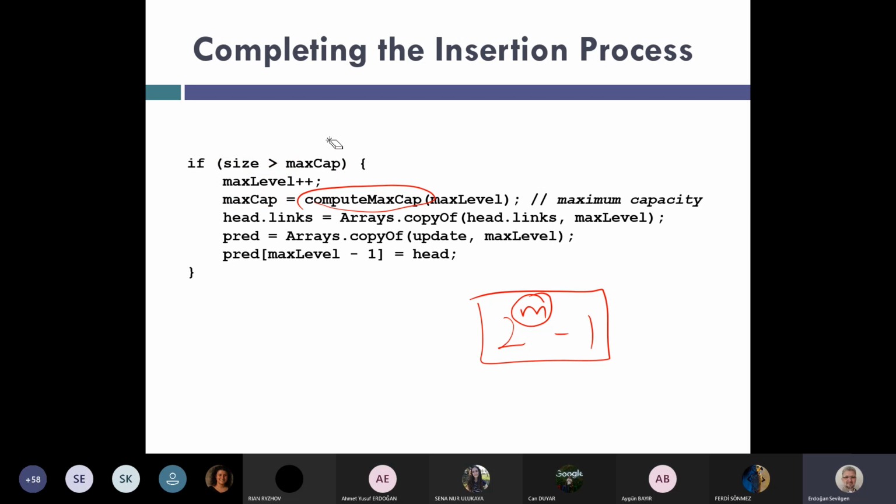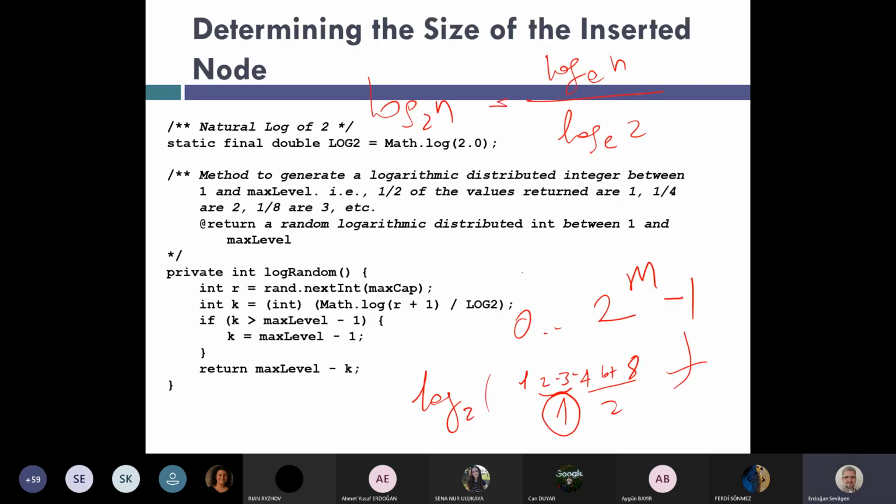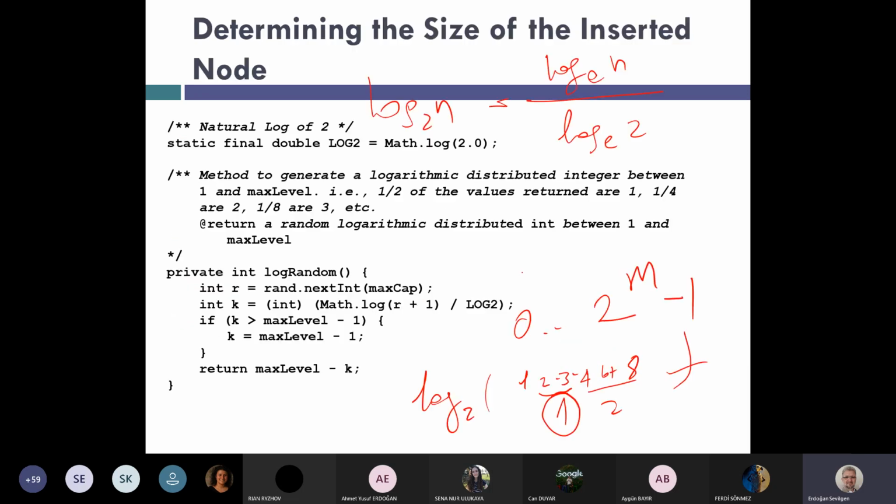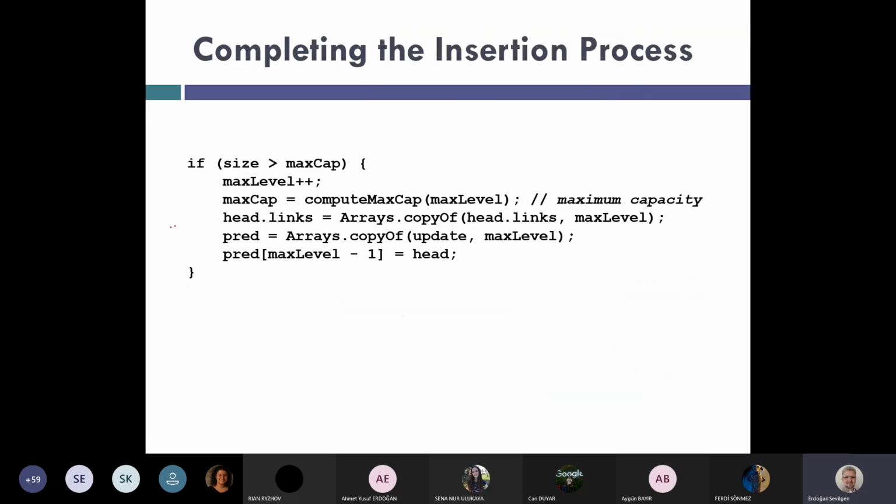Of course, if you increase the capacity, you have to increase the level, you have to make one more element over here. So this array size has to be increased by 1, and this is done here.